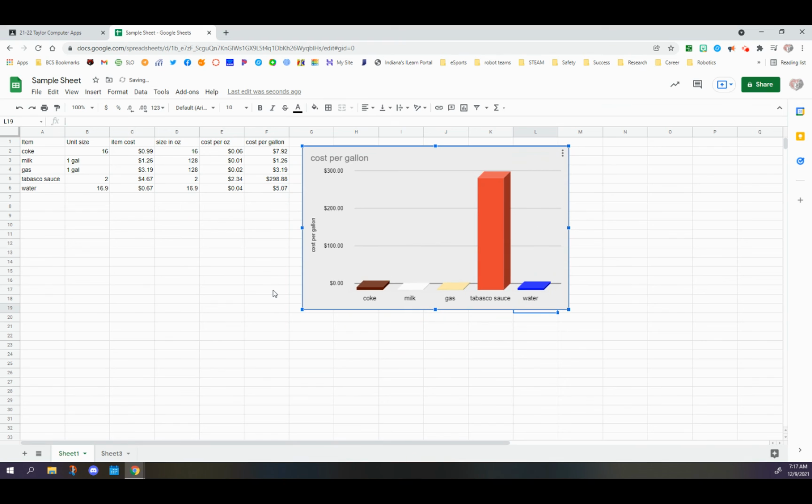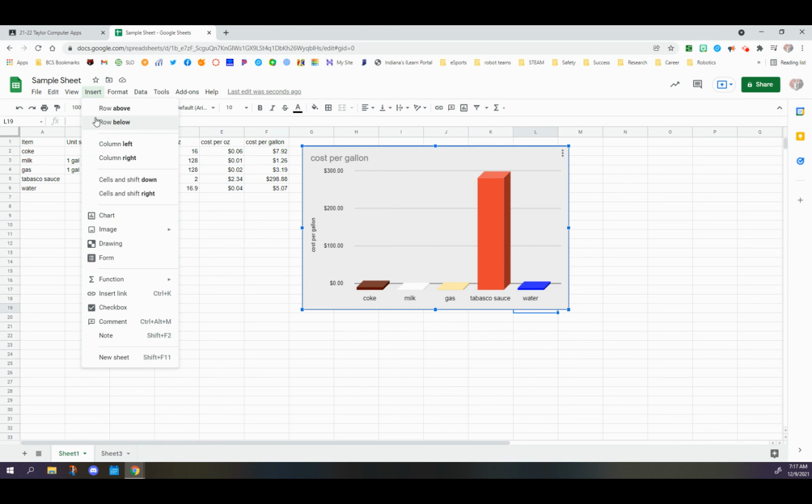Now the final thing I have to do is my write-up. What you're doing is you're going to look at this graph and you're going to say, oh, wow, I noticed something's really expensive or something is a lot cheaper than I thought it was, and comparing this to that and so on and so forth. And you're going to put a paragraph in analyzing and writing your summary after you look at it and analyze it.